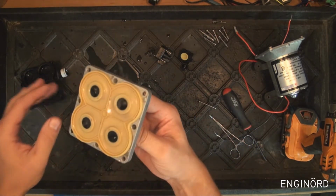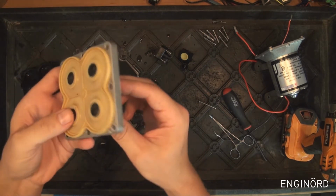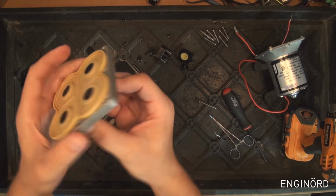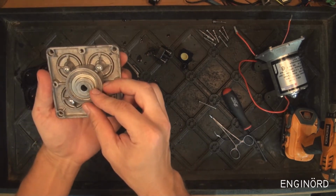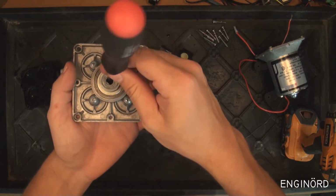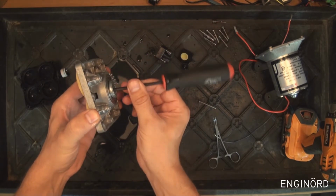So this is where the pumping action happens, and what you can see here is I'm turning this center piece, and what it does, it creates a cam action. The way it's done, you can see that when I'm turning this, the angle of the shaft is changing, so that shaft is wobbling like that.